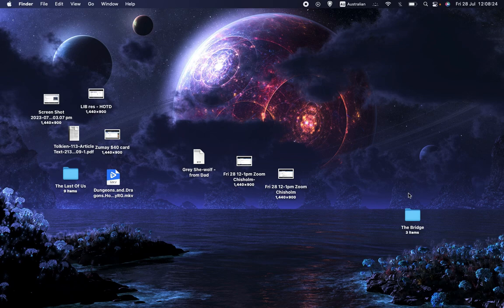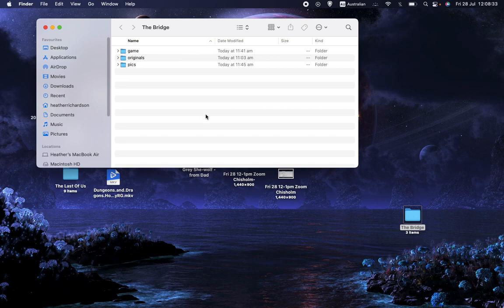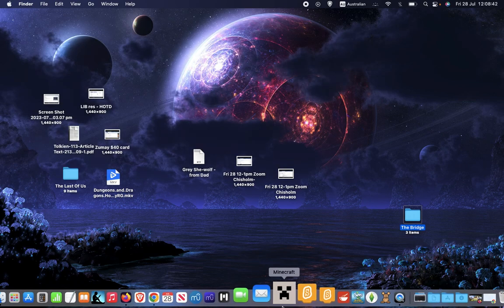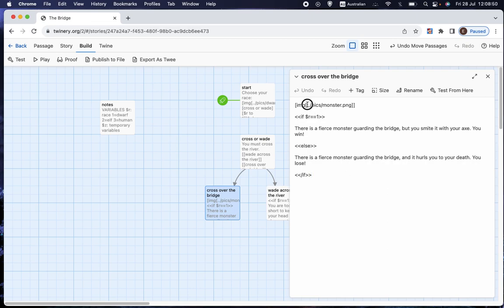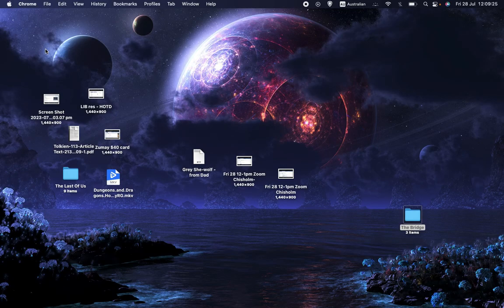The other way you could do it, you might say, why don't I, instead of having these pictures on the desktop, why don't I save the pictures on Google Drive or something like that? And instead of having relative links, as I've done, you could have an absolute link. You could, let's go back into the picture here. Instead of this, it would be something like https://drive.google.com/username/whatever folder you put it in/monster.png. And that way, wherever the file was, it would still be getting these pictures. And that's a way you can do it. I would prefer to be able to send the whole package round, like to send the program round with all the pictures at the same time.